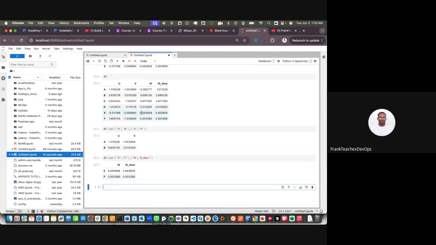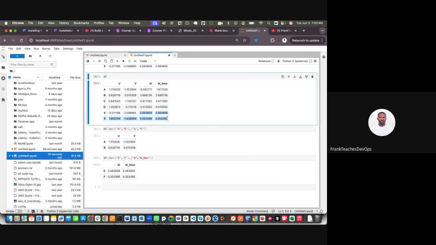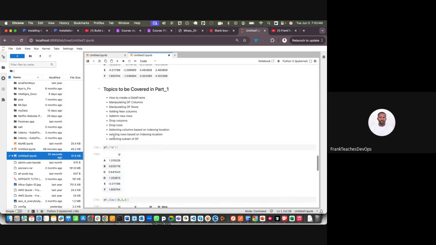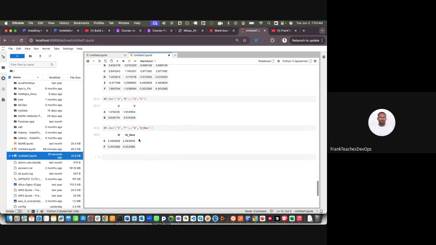We have these two last values, this and that. Are you seeing the beauty of using Pandas data frame? So at this juncture, we just did selecting subsets of a data frame. So that's it, guys.